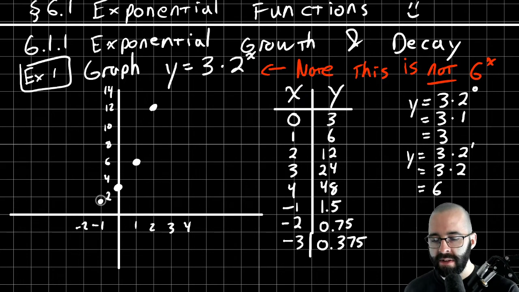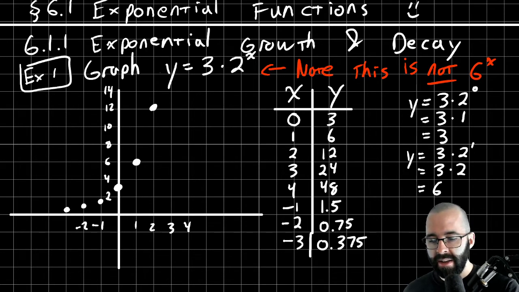-1, 1.5. Remember, 1.5 is going to be 3/4 of the way to 2. And then we cut that in half. And then we cut that in half. Notice what's happening with all the y values. As we move to the left, we're cutting the y value in half. We're at 1.5, move 1 to the left, cut that in half to 3/4. As we're going to the right, we keep doubling. We're at 3, we move to the right 1, now we're at 6. We're at 6, we move to the right 1, now we're at 12. This is not a coincidence. We keep doubling.